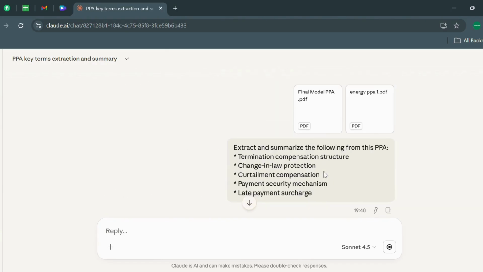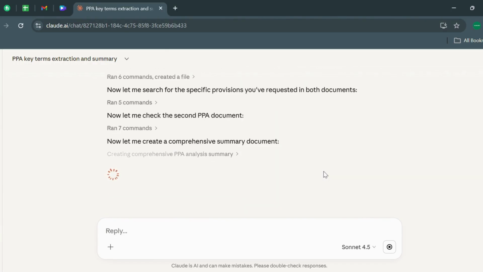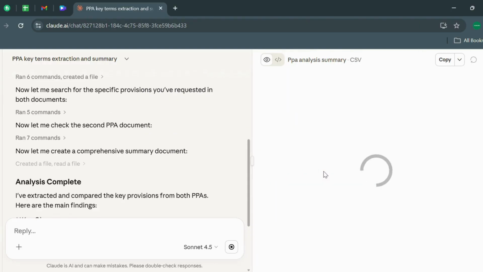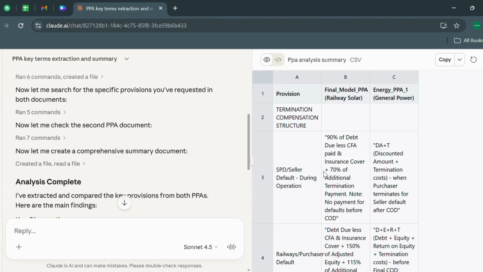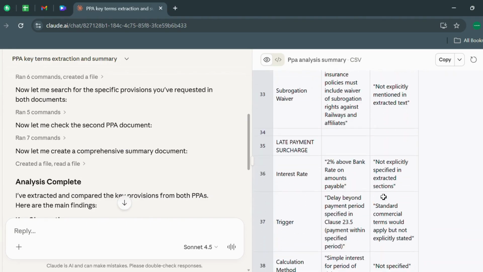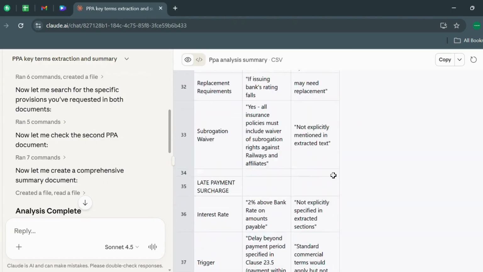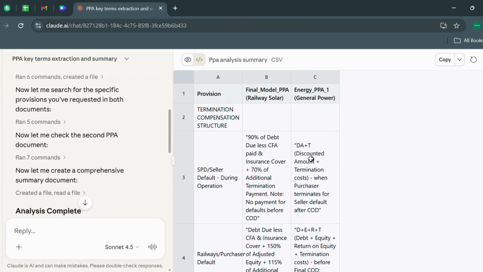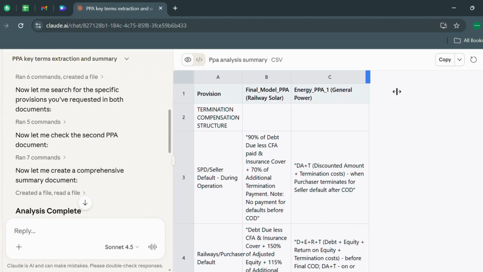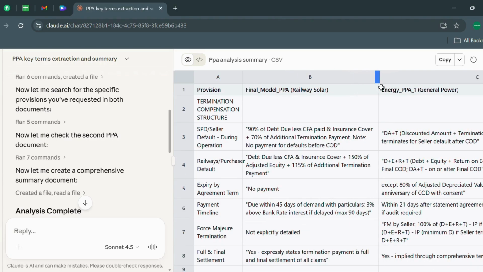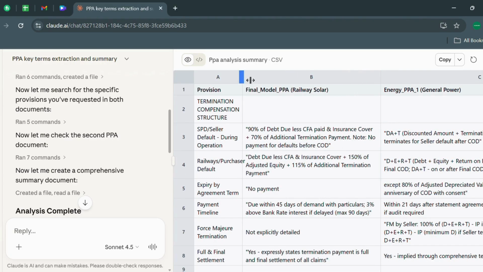anything of concern for the lenders. Now AI will respond. It identifies that the draft only pays 6 months tariff. Bankable PPA pays outstanding debt plus breakage cost. No equity IRR compensation, weak curtailment protection. Now you have the real analysis. This is powerful. AI is not just summarizing, AI is benchmarking legal structure across documents.